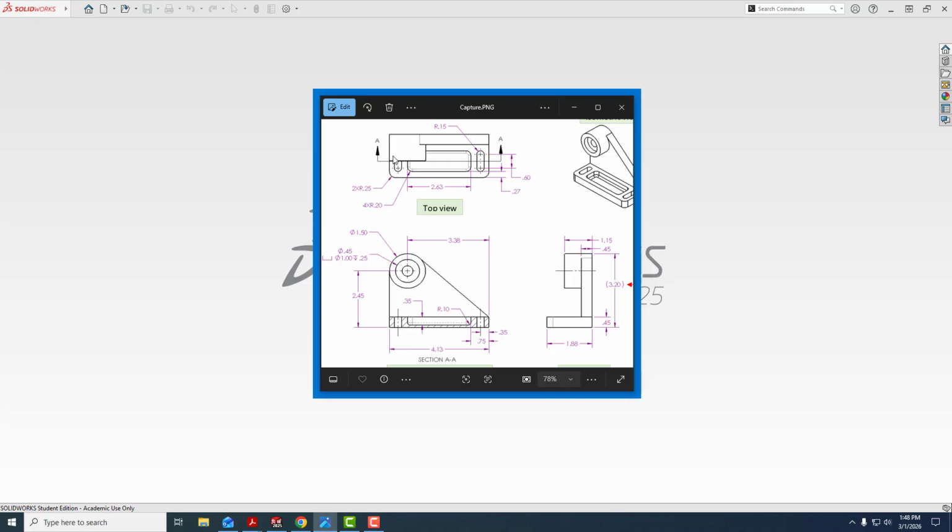The front view is actually a section view, which cuts through the base of the part so we can see the inside of the two slots and what we would refer to as a pocket here. So we can see the depth of the pocket and the radius of the inside fillet.